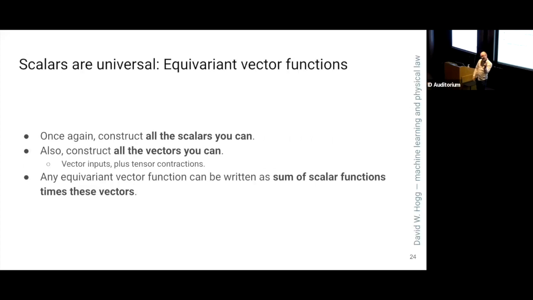Now, what if you want a vector function of the vector and tensor inputs? Then things are a little more complicated. And the way it looks is you have a set of input vectors. It turns out your output vector has to lie in the subspace spanned by the input vectors. That turns out that was something we proved. Actually, we first explained that.